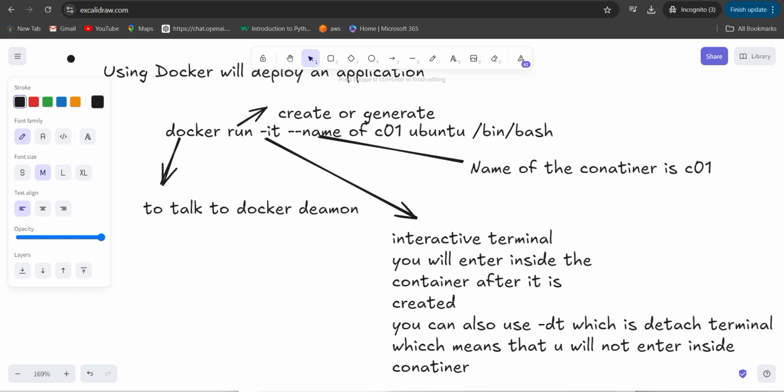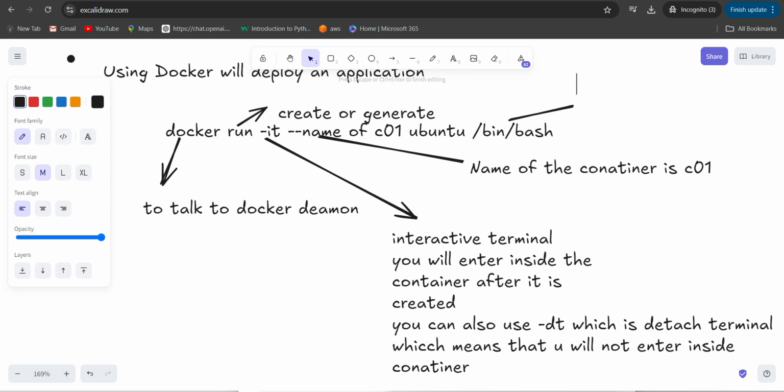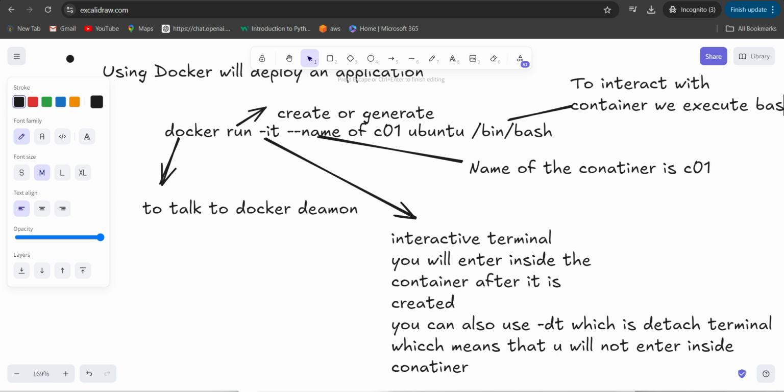And why are we using this /bin/bash? To interact with the container, we execute the bash terminal.